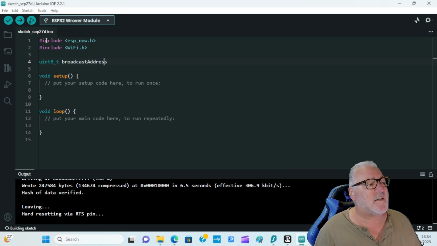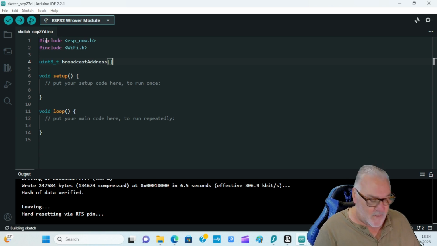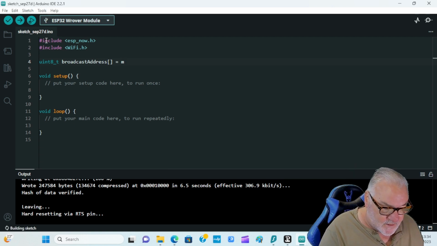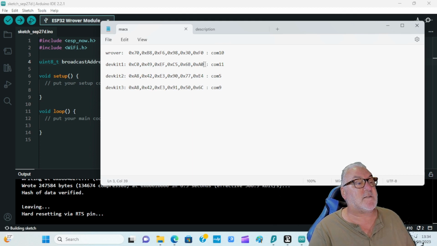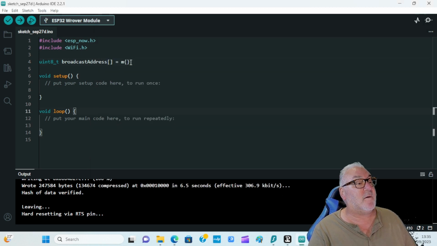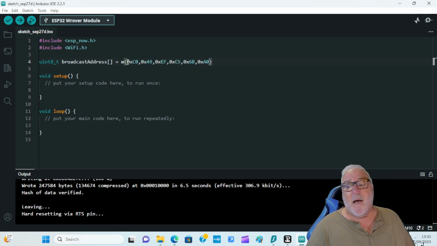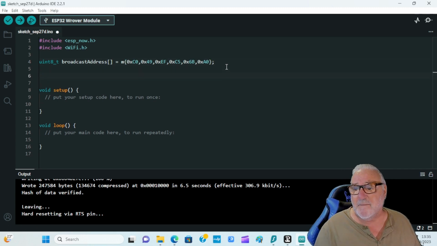Broadcast address, then square brackets on and off, space, equals, space, curly brackets, and then this is where we need the address of our receiver. So that's my dev kit 1, so right click, copy, in here, Control V, and that puts in the MAC address of my receiving ESP32, semicolon, enter.